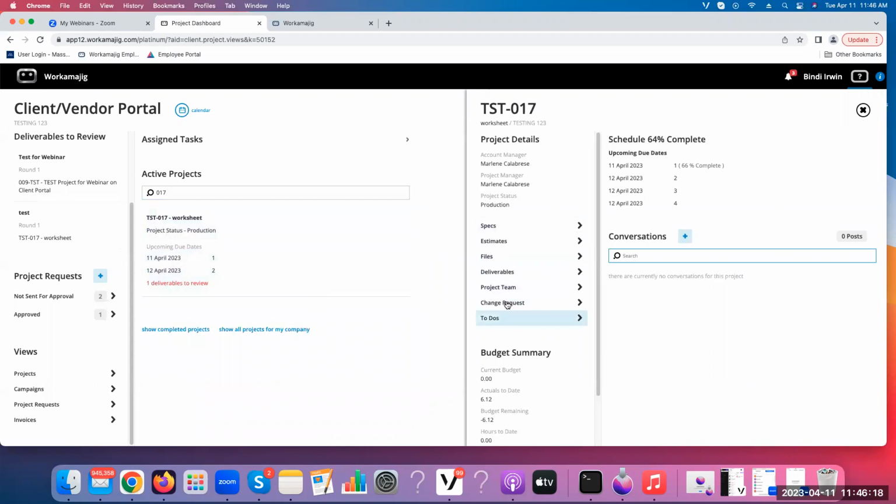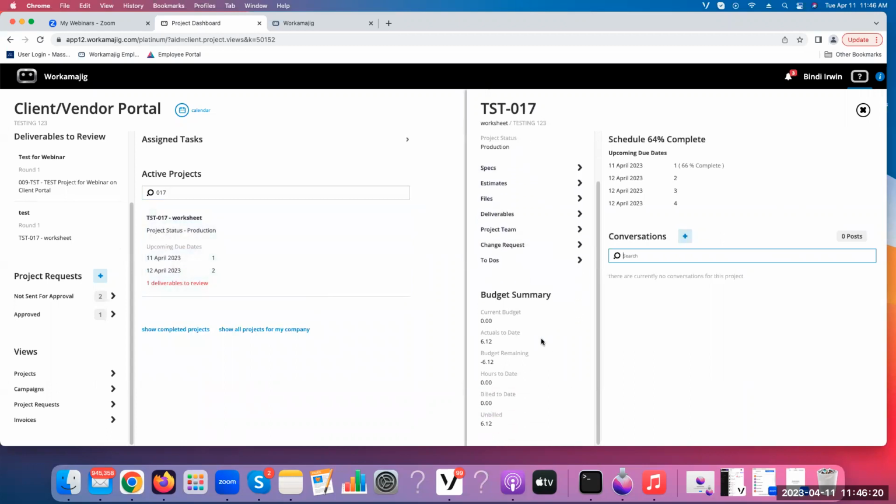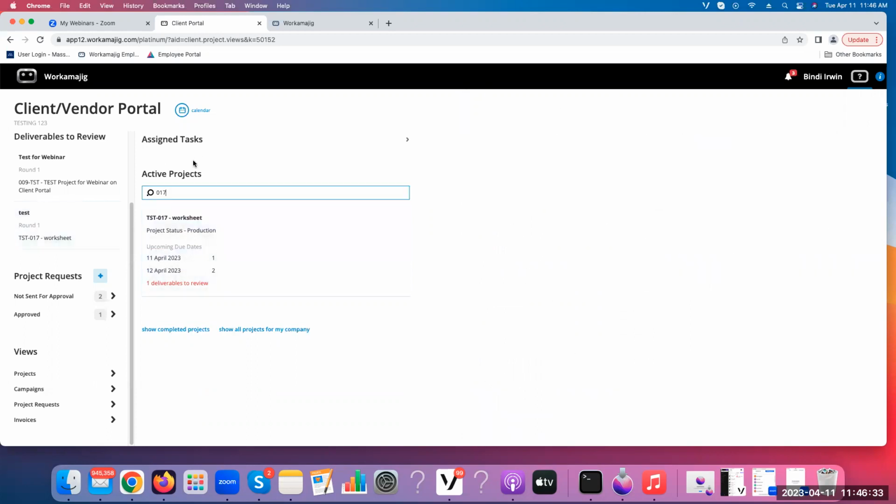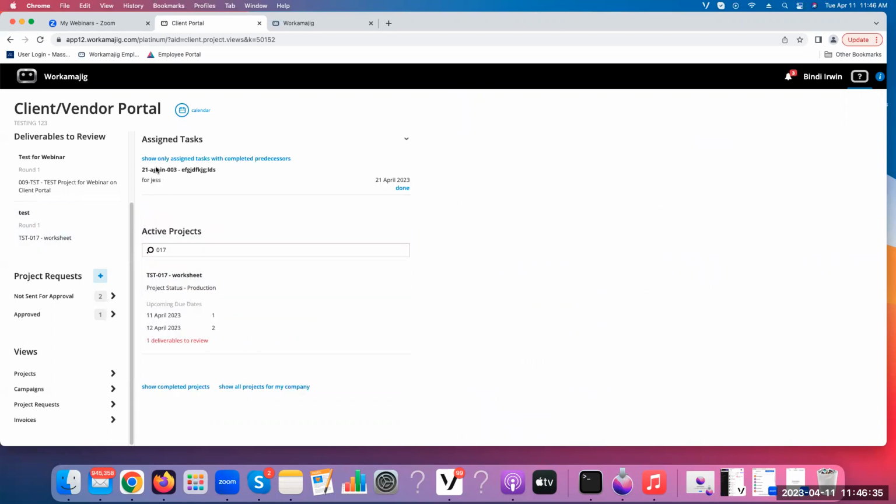So you can see they don't have access to see a list of tasks. They just have very high level information in here. And I don't know that I set this up so that you could see a task for her, but if she did have a task, it would show under the assigned task. Oh, let's see, here it is. So something else to watch out for.